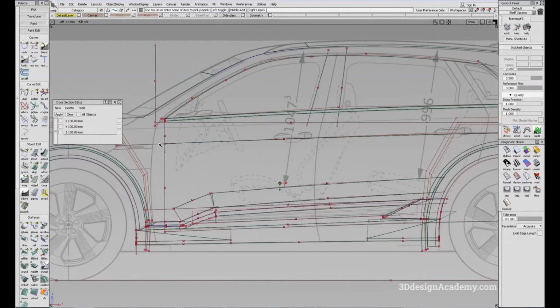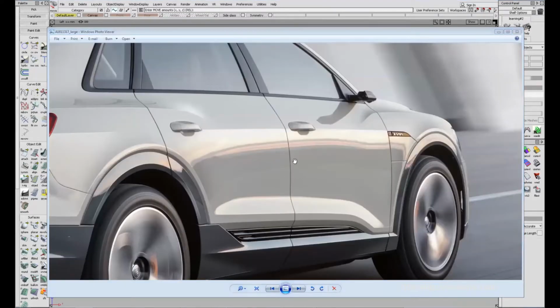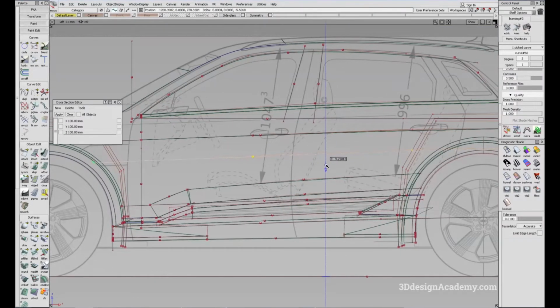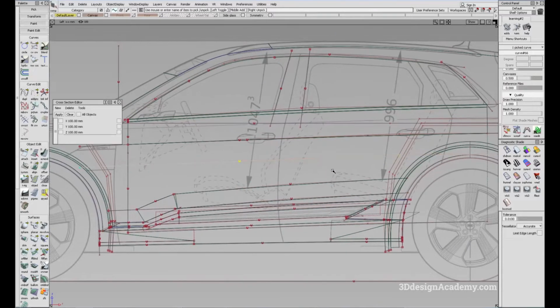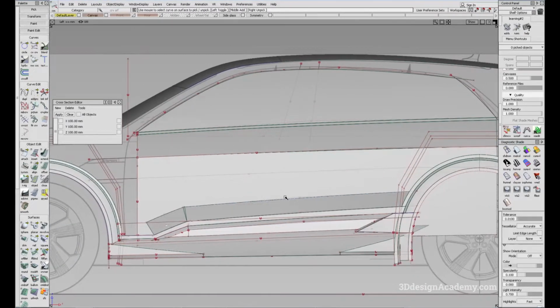is copy paste this curve and put it somewhere where I think this curve needs to be placed. So if you see this image right here, you'll see that it's about, let's say, 2/5 of the way between this feature line and this light catcher, the beginning of the light catcher here. So let's put it somewhere around here. Now it doesn't really indicate it in the body side, so I'm just going to put it approximately somewhere here. And maybe I'll just move it a hair. And what I'm going to do is project this curve onto this body side.